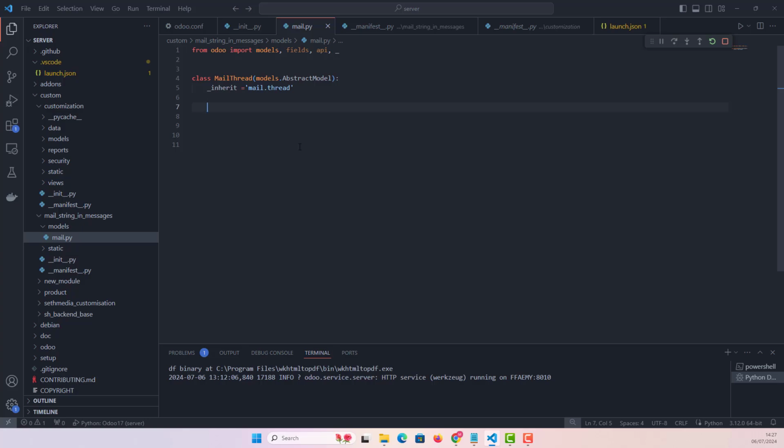First I'm just writing the code and then I will explain what I have done. This is the function called message_post, and in this there are parameters: self, and then kwargs.